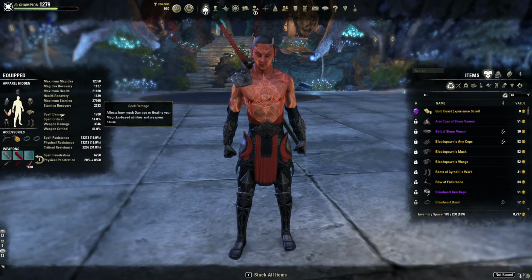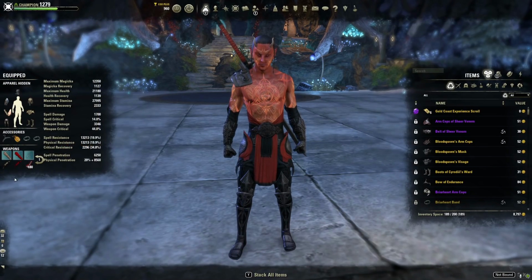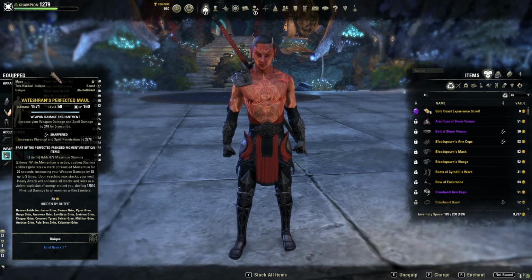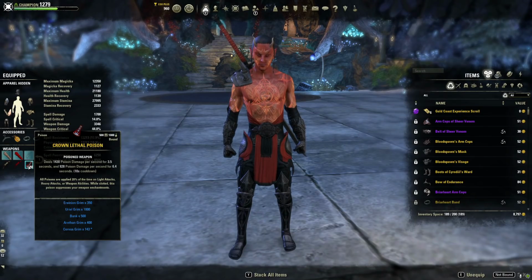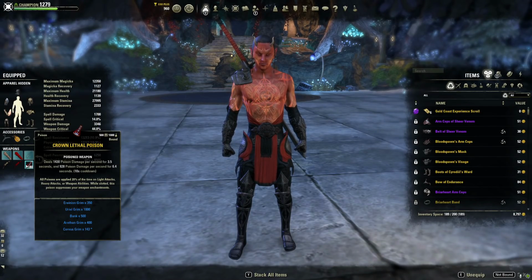So it's really nice. Then on the front bar, I am running the Vateshran's Perfected Maul, sharpened with a weapon damage glyph. Now, I don't know if you noticed, but I run a weapon damage glyph on both my front and my back bar, and the only reason for that is because I totally change out all the time what poisons I'm running and which bar I'm running them on. And I always want to have that weapon damage glyph somewhere. Usually it's actually on the front bar. I normally put poisons on my back bar, and I'll explain why in a second.